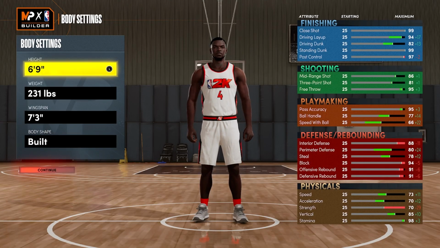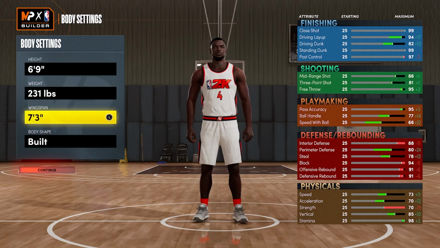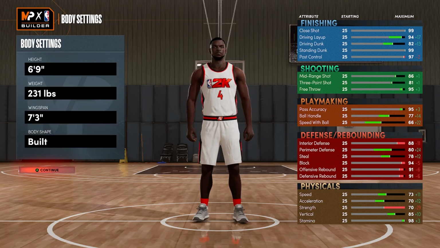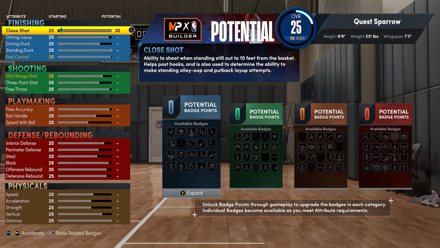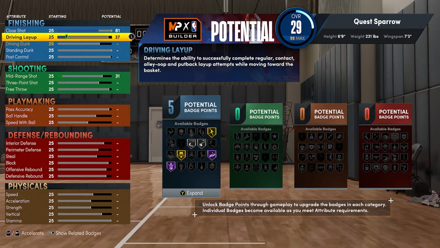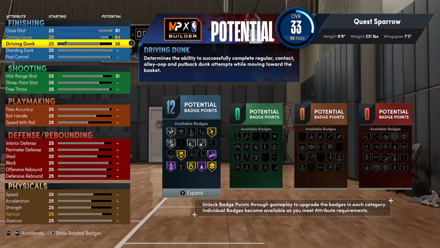You're going to be 6'9", 231 pounds with a 7'3" wingspan. I would prefer going built. I think that looks more menacing on the wood. Starting with your close shot, you're going to get this to an 81, and as you can see, we're going to be right on the cusp of another badge or two on a lot of these thresholds. So you go 80 to an 81, you get that fifth badge. You get your driving layup to an 84, and then get your driving dunk to an 80.